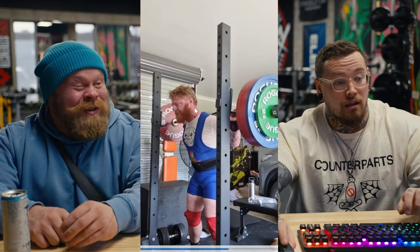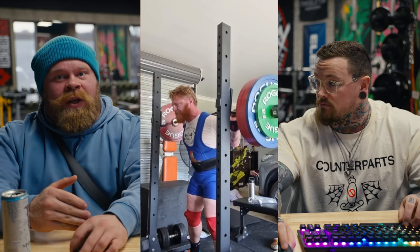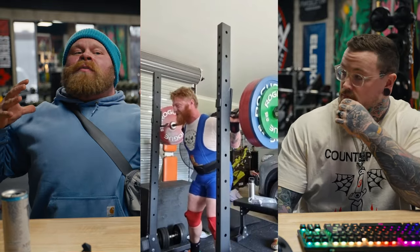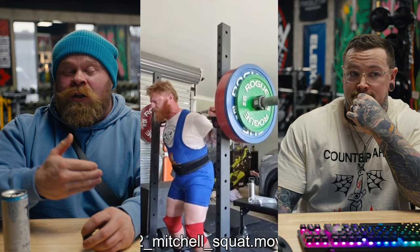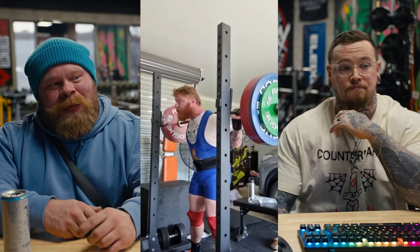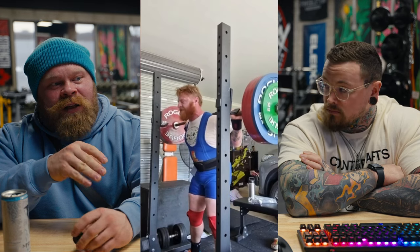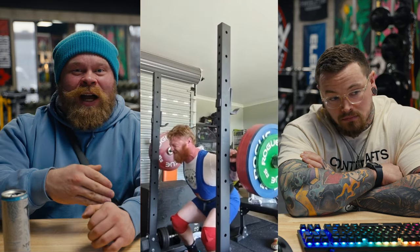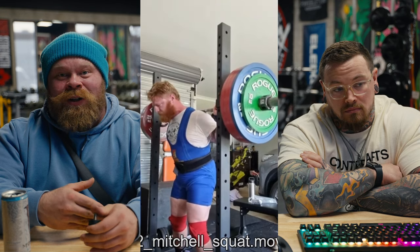The belt — having a stretchy belt in equipment is going to make things tough. You want a robust, stiff belt to hold things in position. If these straps have been taken in, I would take the seams back out so they're at full length. It's going to be way easier to learn a squat suit without super tight straps — really tight straps will pull you out of position and into flexion. When you get good, you learn to use the pressure between the hip and the strap to keep you well braced and slightly extended. Early on though, it's just going to pull you into flexion and make your squat feel terrible. What I used to do was grab the strap, roll myself back so the strap is holding me in extension — then once the bar was there, turn the brace on and lock in.